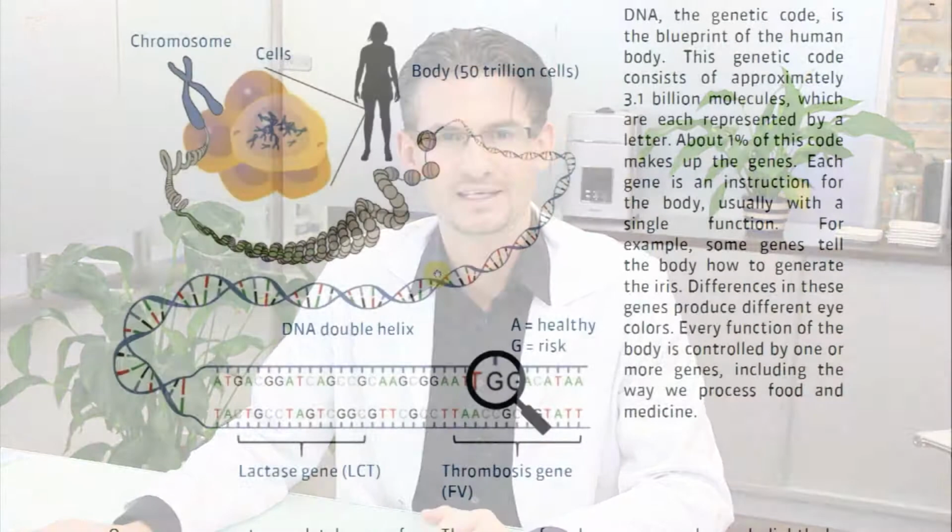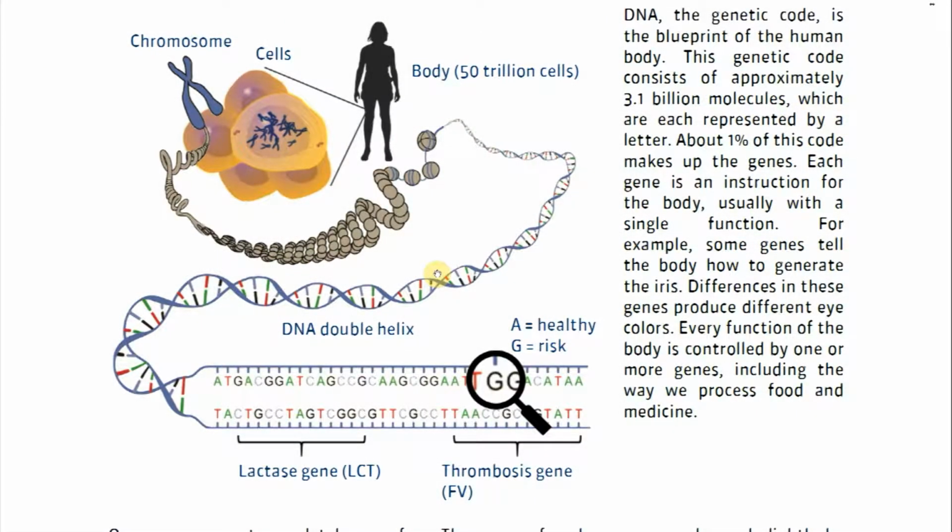The human body consists of around 50 trillion individual cells. And every one of those cells, with some minor exceptions, has a cell nucleus. And in the cell nucleus there are the human chromosomes, and these are these X shapes that you see here. And if you take a closer look at a chromosome, you find that it is in fact a very tightly wound thread. And this thread is the DNA double helix. And this is this helix structure that you see.